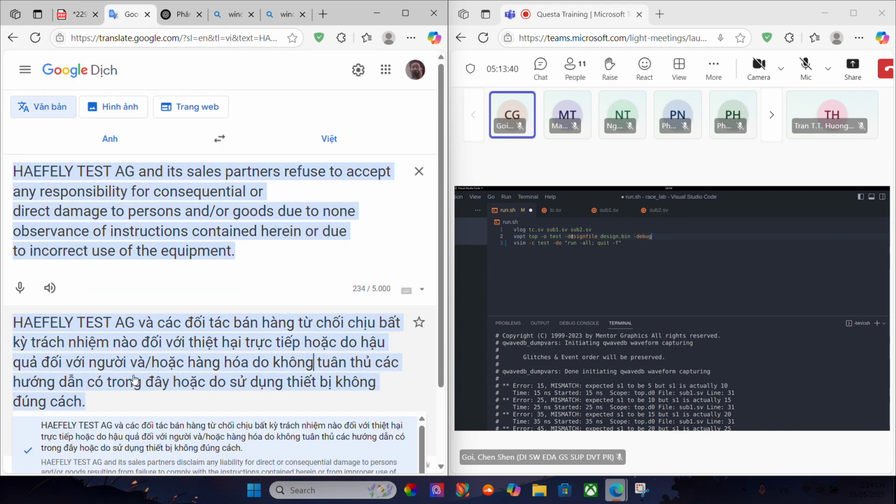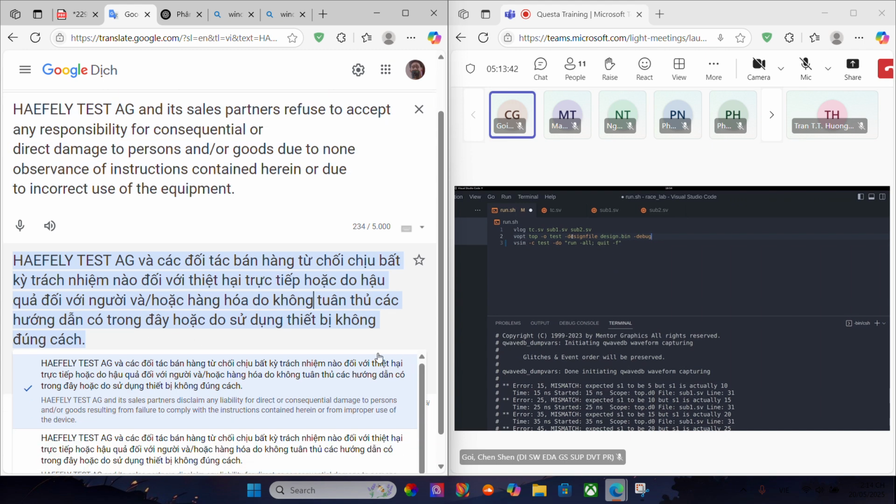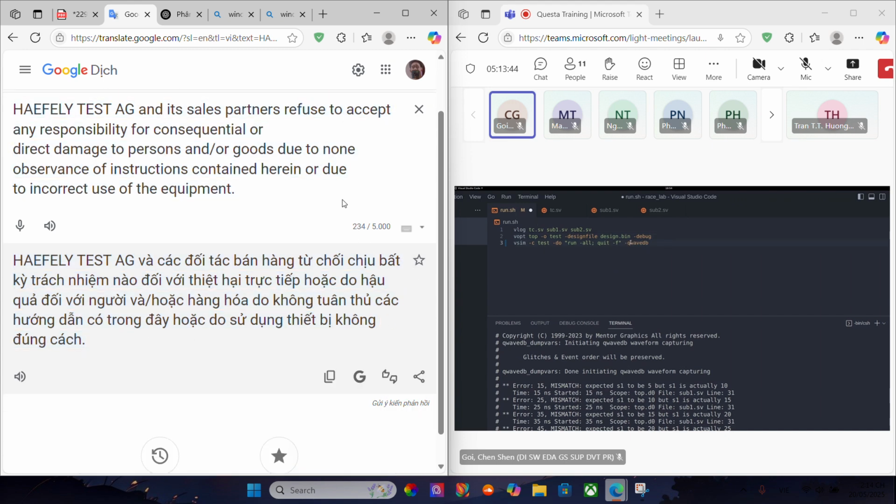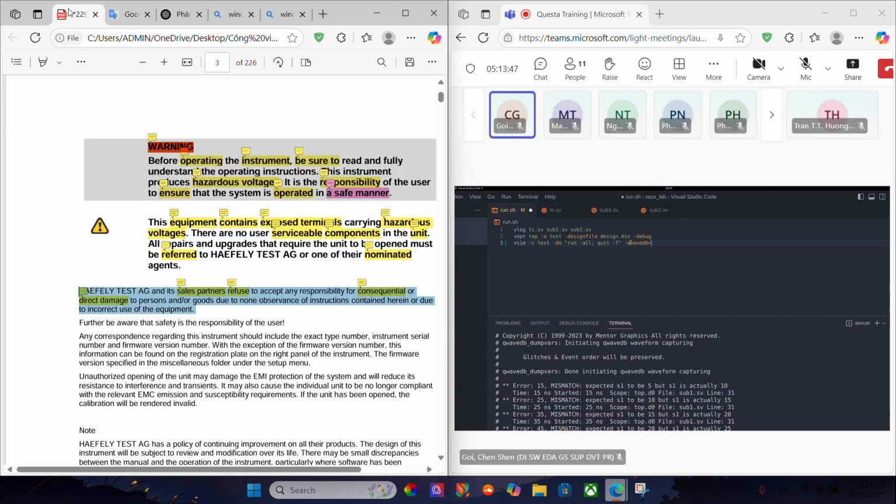Now we will have to add a new option called -qwavedb to the vsim command. This option will tell the simulator to generate the wave dump file. Along with -qwavedb, you can also specify what type of objects you would like to be dumped to the wave dump file. Here I will just specify +signals. This option will dump all the RTL signals.